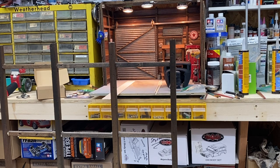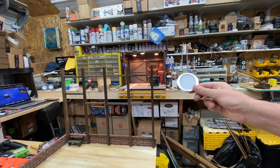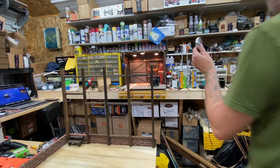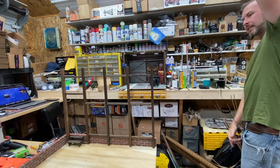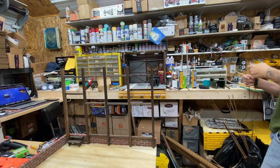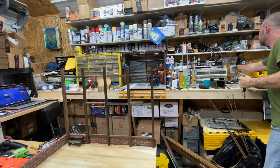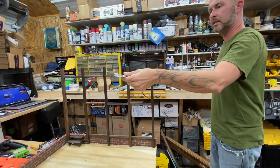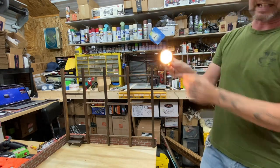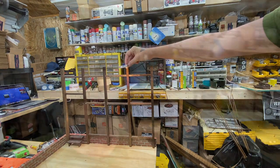Lowe's and Home Depot have all gone LED. So that's what we got here. It is a warm light. Let me plug this in. I only got two of them. They come in 2 and 6. They're not terribly expensive. I think the 2 was like $12, and the 6 is only like $30. It's gonna come on. So it is an actual warm light. LED. It's a little bit thinner.